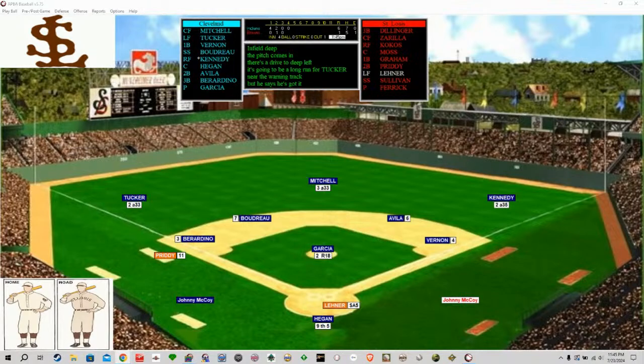But he says he's got it, and he does, and he gets rid of the ball desperately. Pretty's tagging. They're waving him home. Here comes the throw, and he's safe. Higgins dropped the throw. The run scores. Pretty plowed into him hard and knocked the ball loose. Score that an error on Higgins.